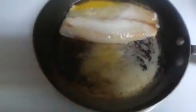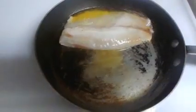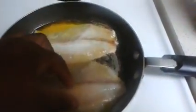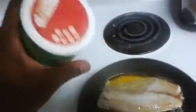You also don't need your fire up super high in order to do it. You can slow cook these and they'll come out just great. Put another piece in there with it to expedite this. Go ahead and put your seasoning of choice. This is pretty good stuff. It's got a little spice to it, but not too much. Again, with the fish, you don't want to over flavor it.